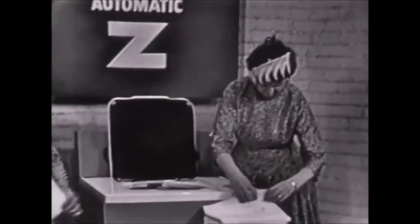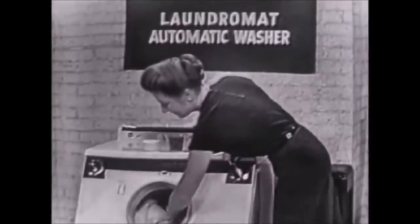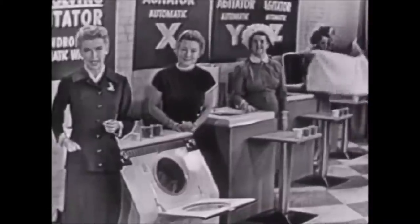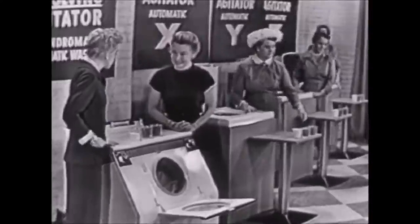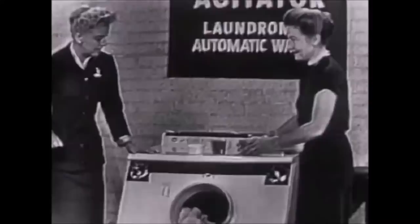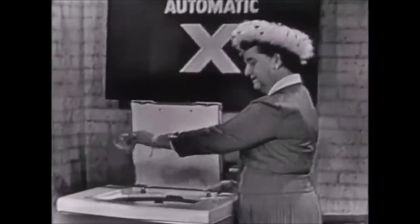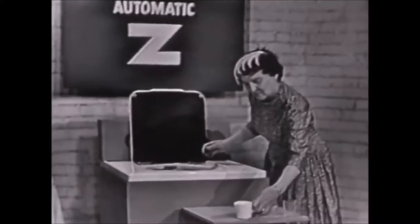Of course, the ladies can see, and you can't, that 3 of these machines are the automatic center post agitator type of washers. Now, they're all brand new models, and they're all so well known that in all fairness, we've masked them off. Of course, the 4th is the new Westinghouse laundromat with the revolving agitator. Towels all in, ladies? Good. Now, would you toss in those 2 cups of dirty sand? And that will represent the heavy dirt that you find in so many of your clothes. And then toss in the detergent after that. And then, if you'll be good enough to close the washers.